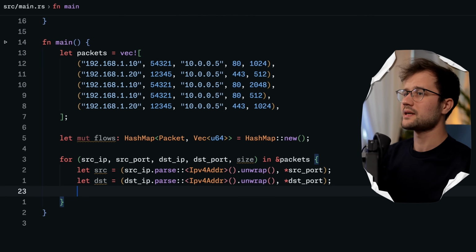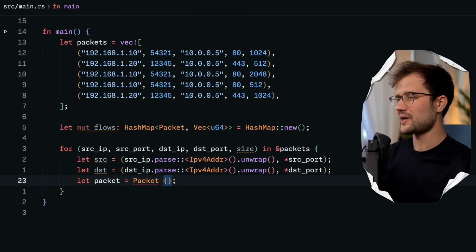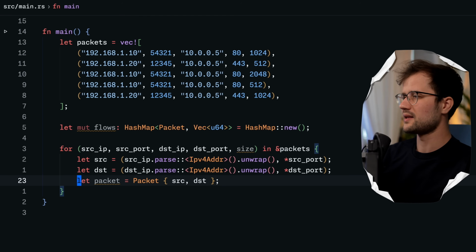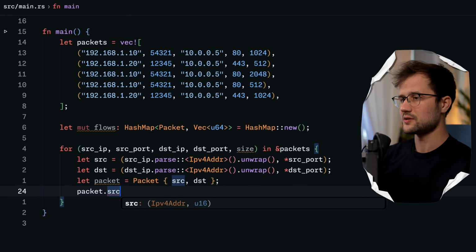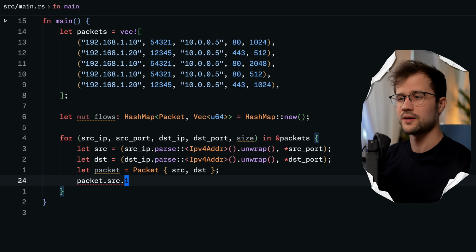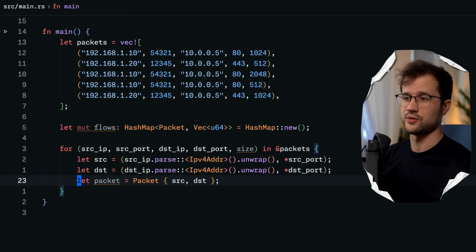All right, and then we can declare the packet right here, and we are going to leverage the packet struct finally. And right here we are just going to define source and destination. All right, quite cool. We are building our packet struct from the 2 tuples we just made. Now we could also access the individual elements in the tuple using the index. So for instance, we could say packet.source.0 to access the IPv4 address inside of our source tuple, or we would just say 1 to access the source port. This is just for your information that this is actually possible as well.